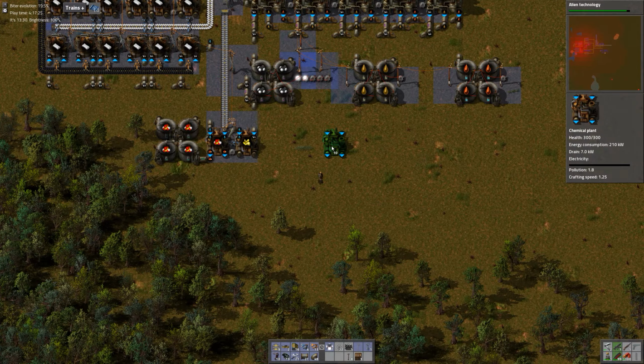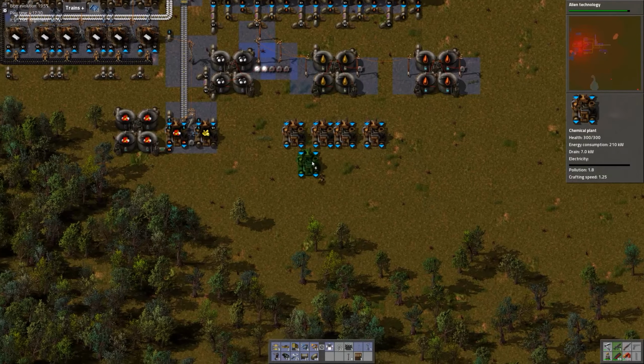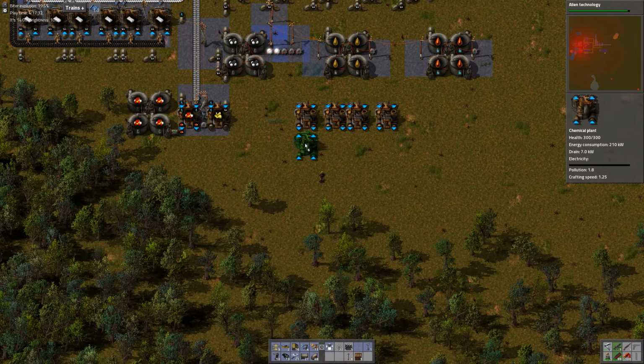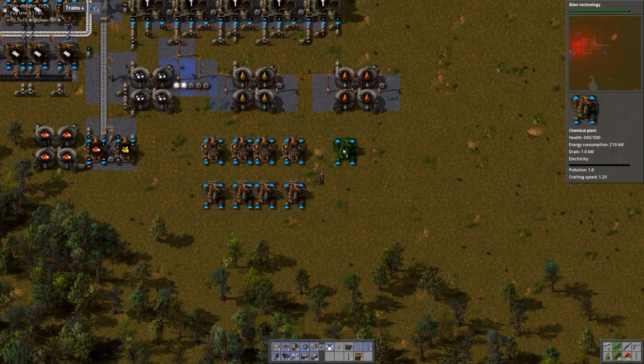Okay, so let's set up 8 of these for the light oil to solid fuel. 1, 2, 3. And I'll do that by doing 2 rows of 4. And then for the heavy oil, we need 4.